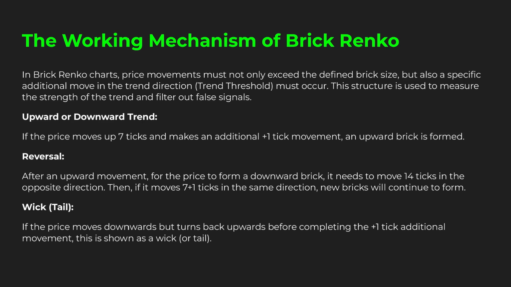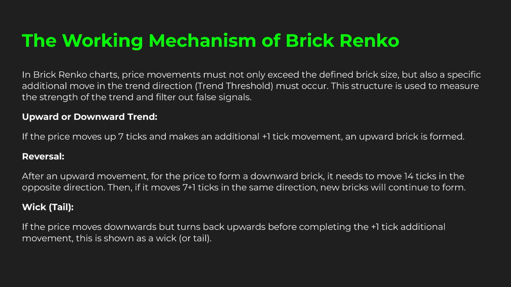Brick Renko charts do not just go beyond the determined brick size with price movements, but also a certain additional movement in the direction of the trend, or what we call a trend threshold, must be present. This structure is used to measure the strength of the trend and to filter out false signals. We already have 3 scenarios. In the first scenario, there is going upwards or downwards. Our second scenario is a reversal, where price reverses. Our third scenario is additionally the wick. Let's start with our first scenario.